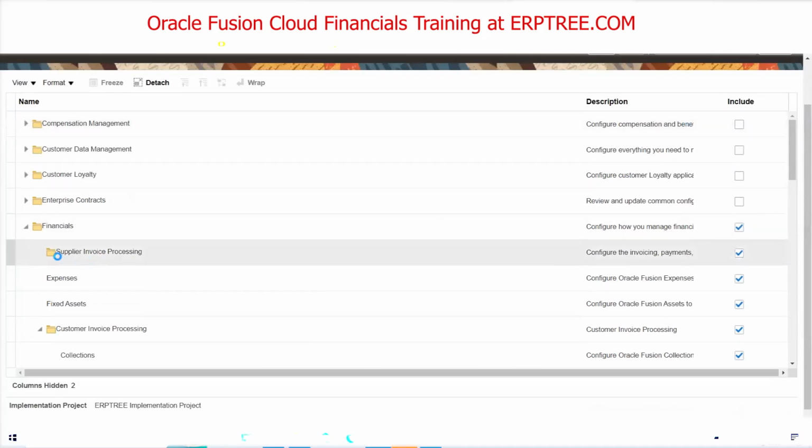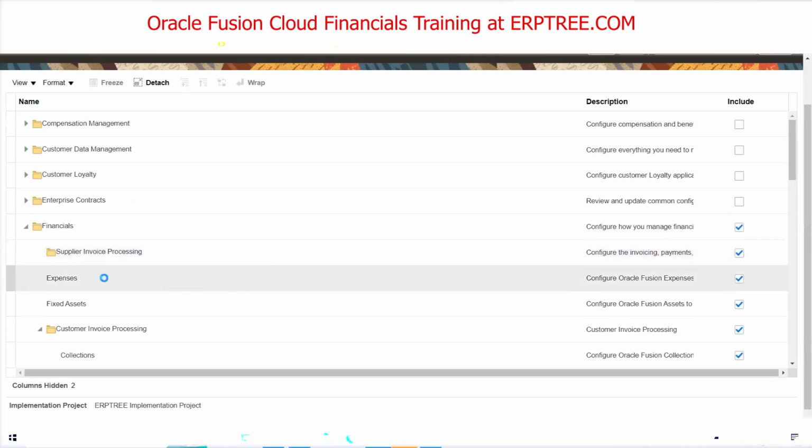You selected supplier invoice processing, which means payables. To implement payables, whatever setups are available, the system will generate all of that automatically. Now the system is generating, it's under process. To implement the expense application, what setups you have to perform, it is generating the task list.